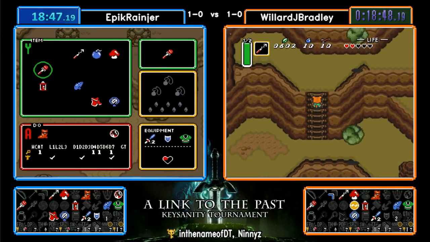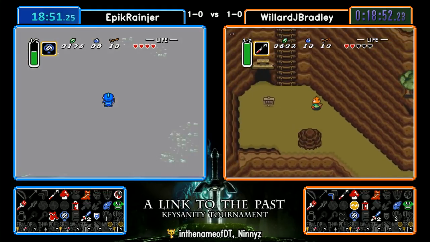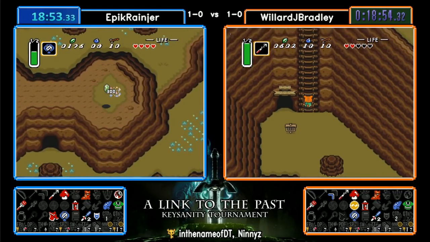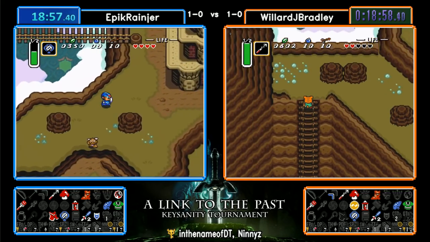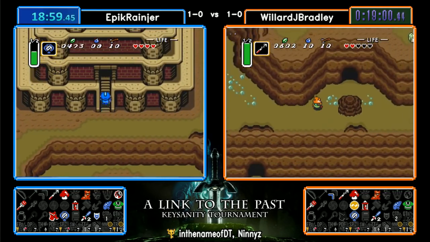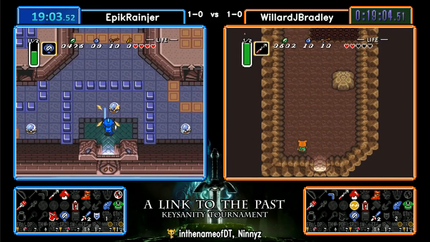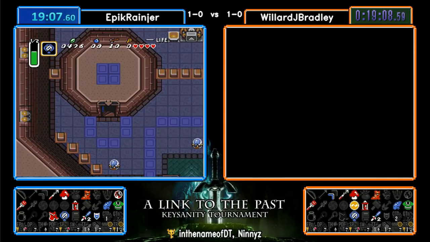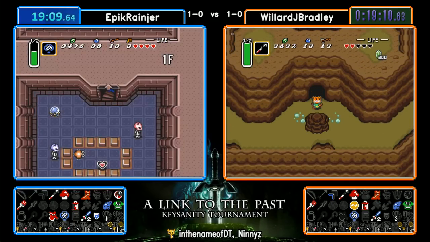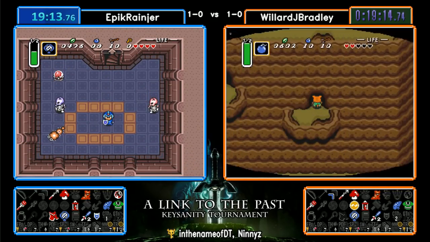Looks like Crystal 4 was at Thieves Town. I didn't get to see what was at Turtle Rock. It was way too quick, but I feel like it was red. So it either is a red pendant or one of the crystals 5 or 6. It was the red pendant, indeed. Yeah, it was a very quick map check, a little bit difficult to tell at first. Well, as we know with Keysanity, pendant and crystal does not matter.